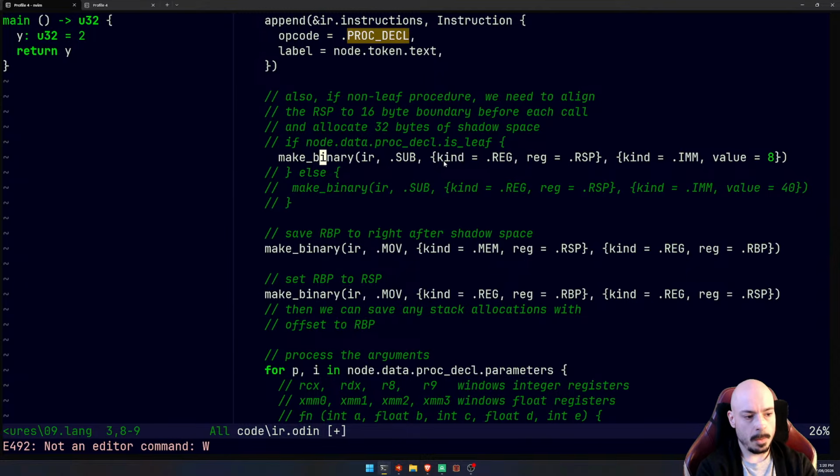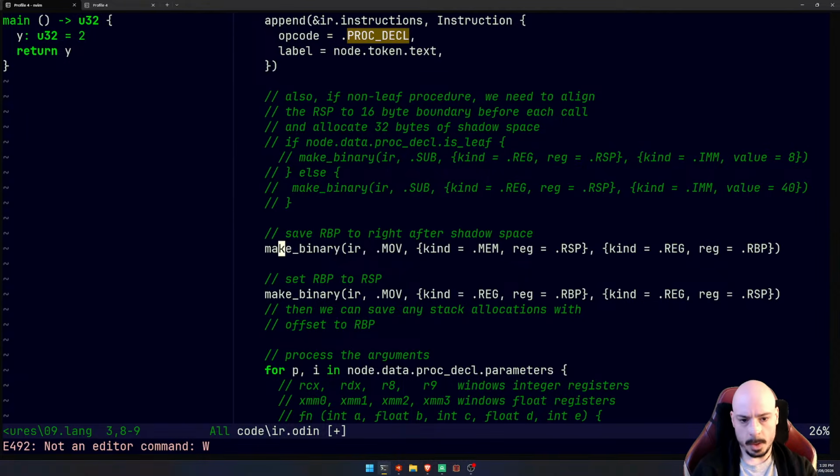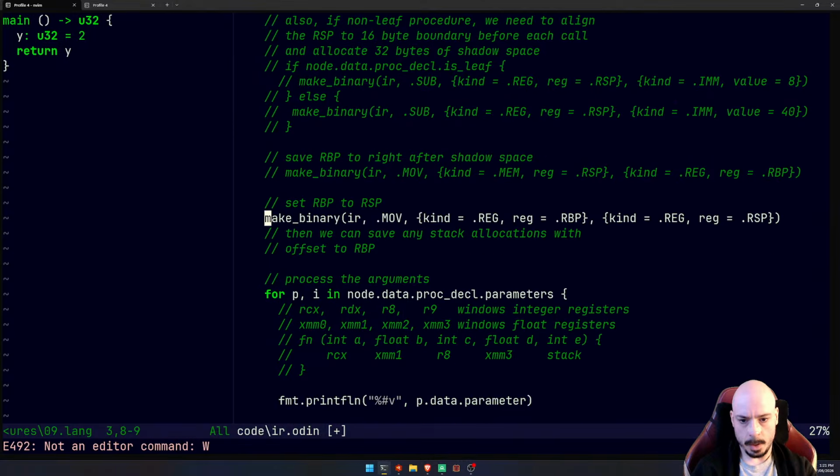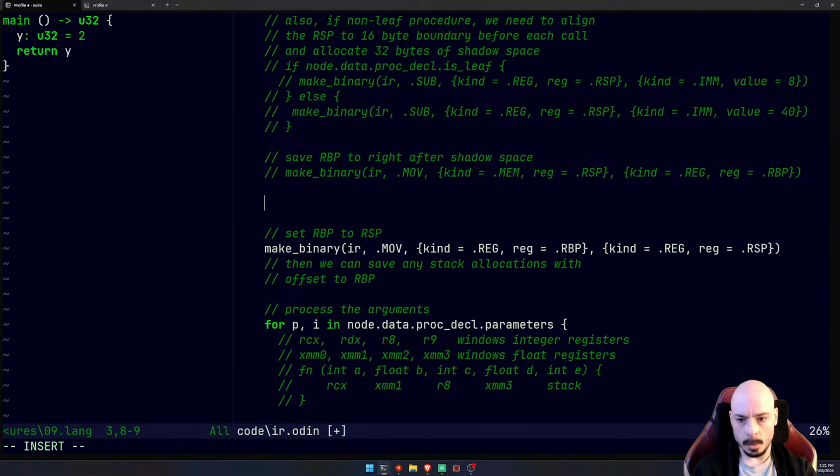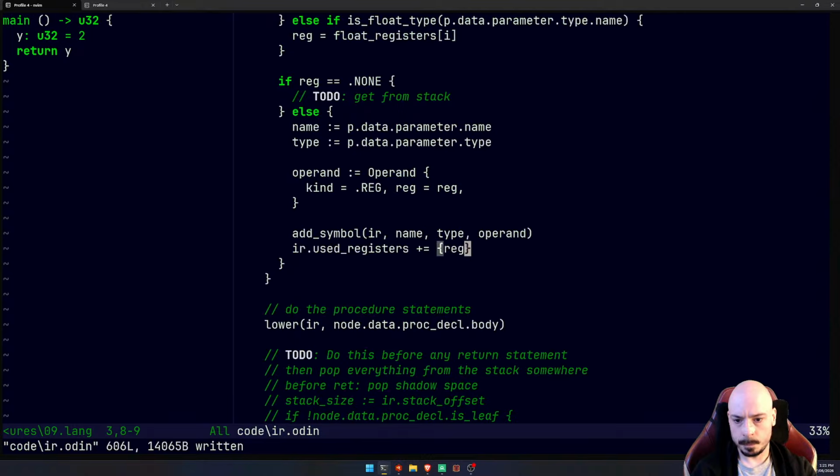Ian says, it seems like this should just use push/pop RBP with the epilogue thing I mentioned earlier. We can try that. For sure. I don't think it'll solve the problem, but maybe it will. Alright, so push RBP.